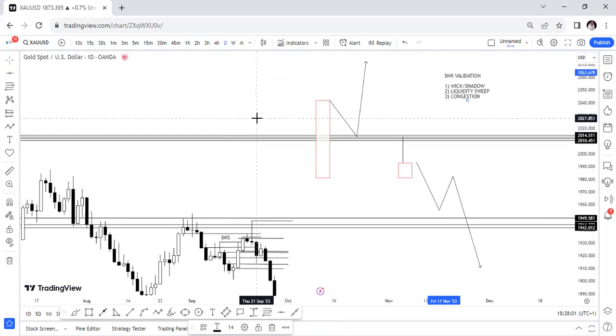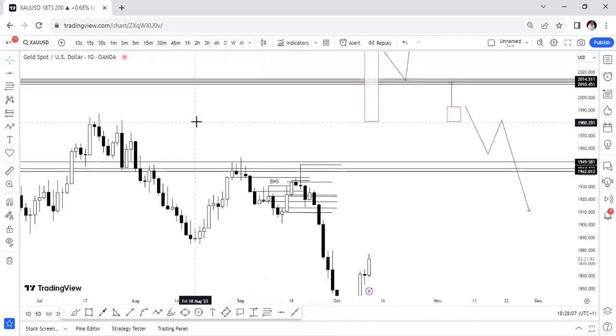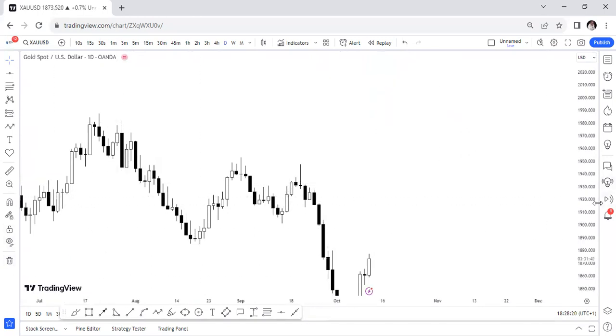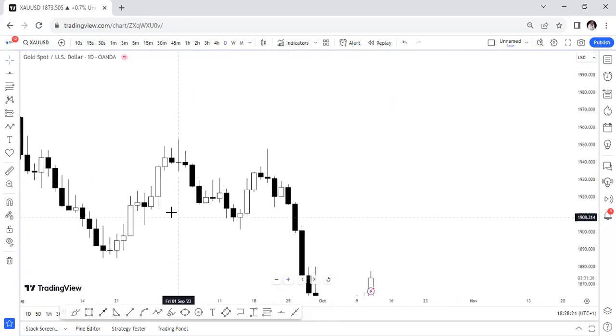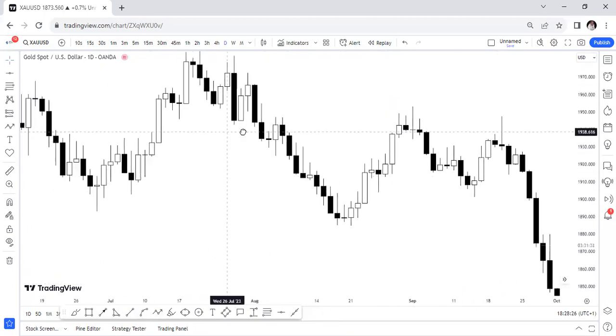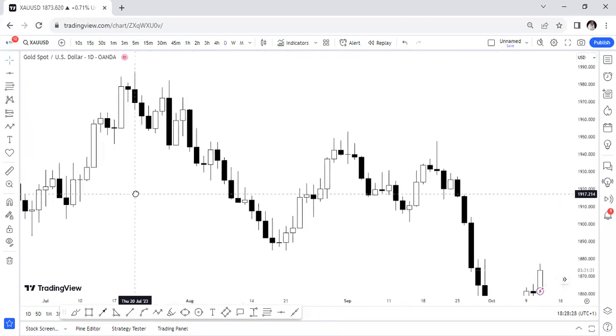Exactly the same thing is happening in the financial market. We use that analogy to analyze the market. This place you are seeing here, let me remove everything so it will not confuse you. This place you are seeing here is a congestion area. How is it a congestion area?